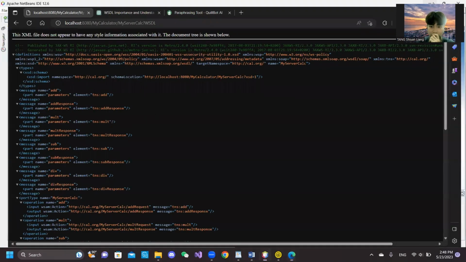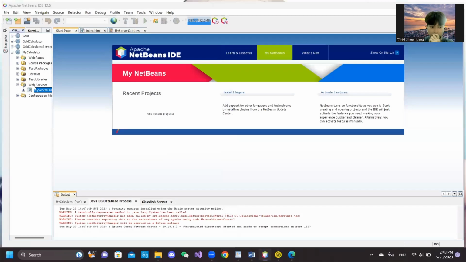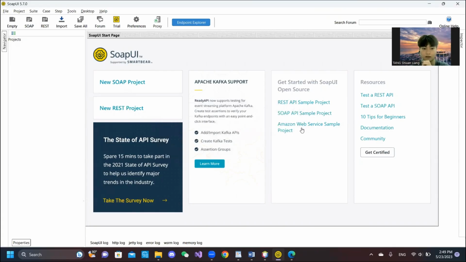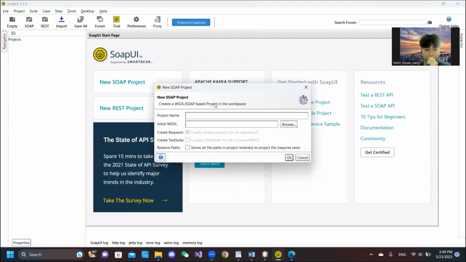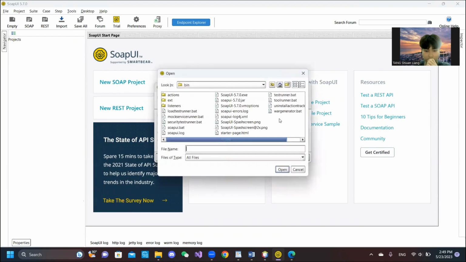And then after that, we go to SoapUI. In SoapUI, we can click on the file to create a new SOAP project. And then we need to add calculate, and then we browse the file that we saved just now.